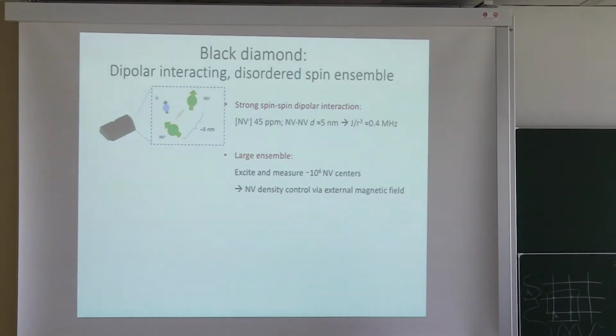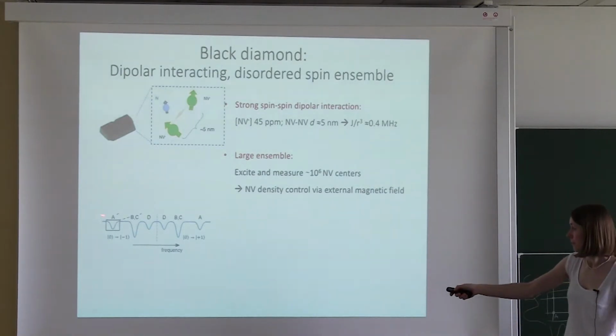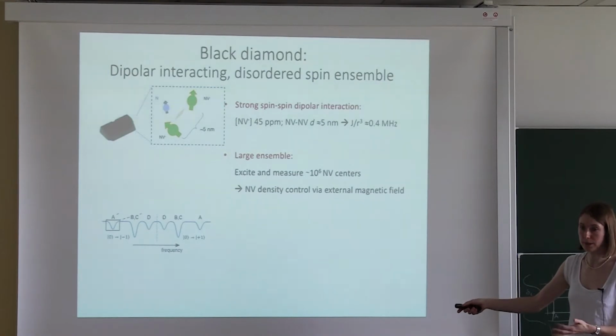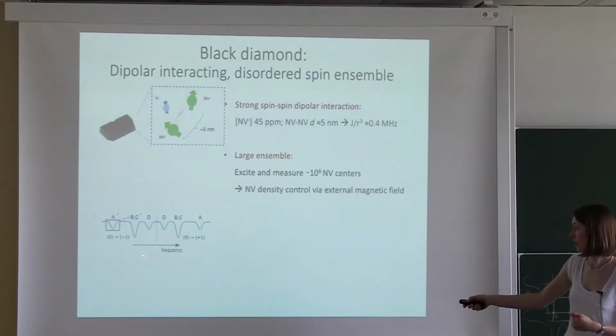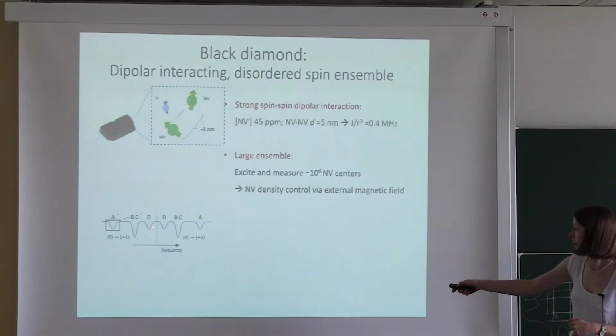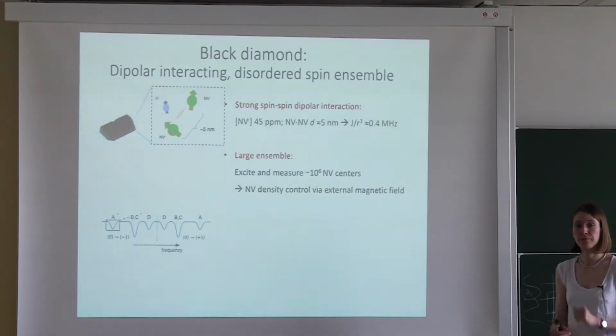And we can control the density of these NV centers using magnetic fields. The idea is that NV centers can be created along 4 different crystallographic axes within the diamond. And so by changing the orientation of the magnetic field, you can Zeeman shift and bring different groups into resonance or out of resonance. So when you, for instance, scan over the ESR lines of these 4 different groups, then in this particular magnetic field configuration that we chose here, group A and group D are split off, and group B and C are degenerate in frequency.